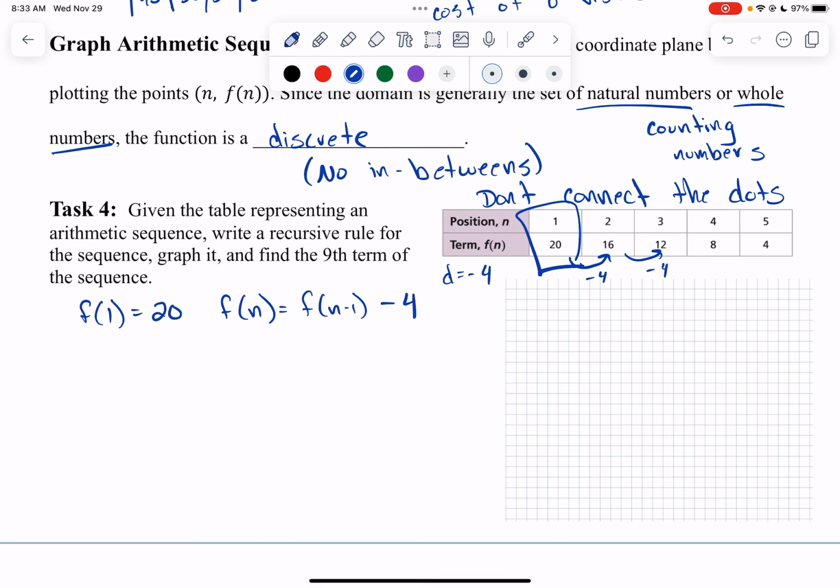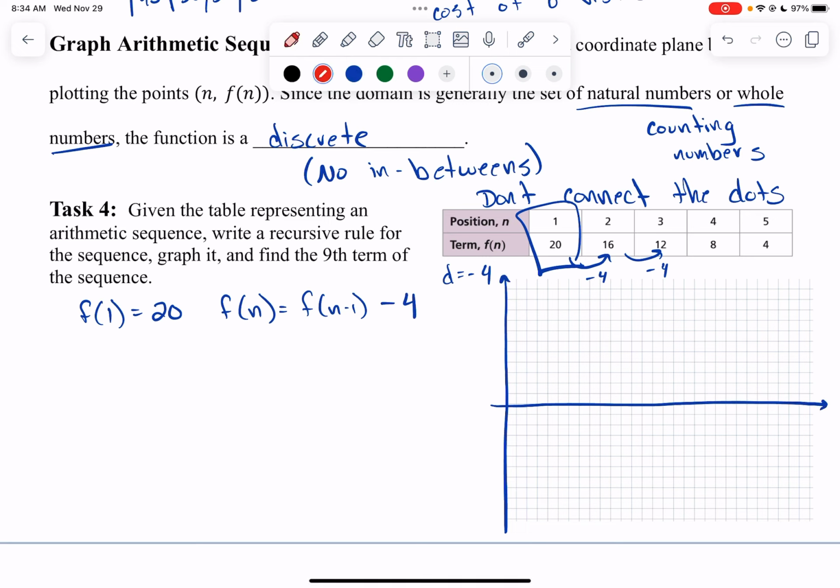Find the nth term of the sequence. So again, I only have found up to the fifth term. I have to keep going to find the rest of them. So we're kind of out of room over there. So we need to graph it. It also says write a recursive rule to the sequence and graph it. So it looks like I'm going down. I'm starting at 20, but we only do positive. So I'm going to go ahead and only draw axes 1 and 4.